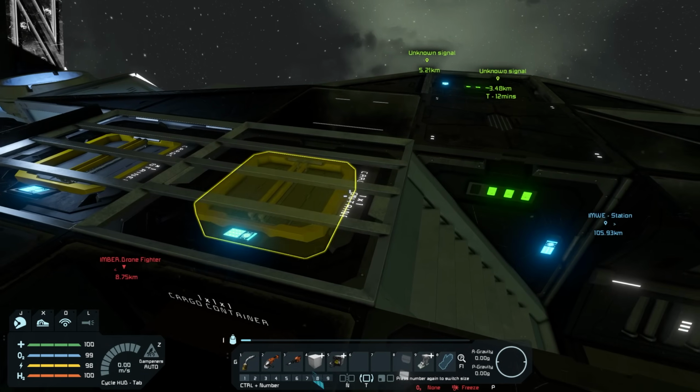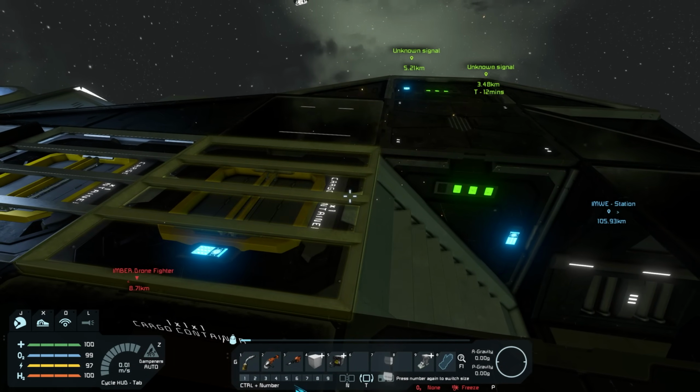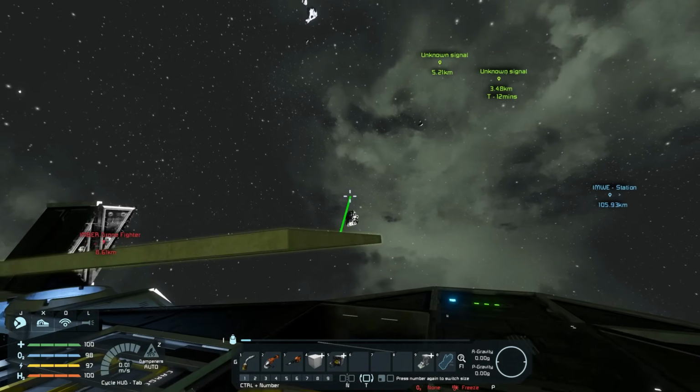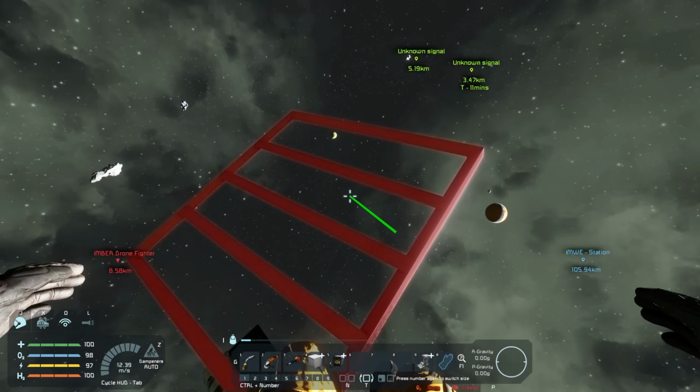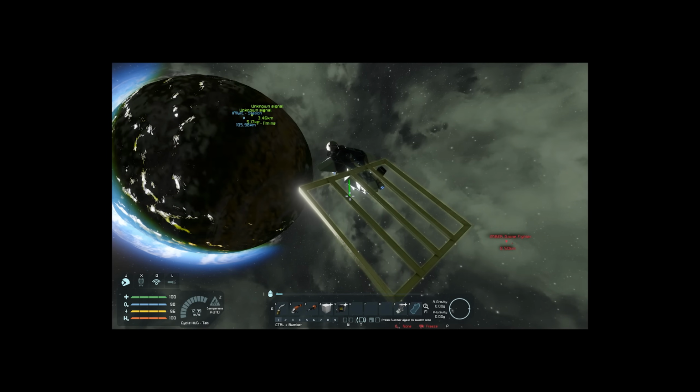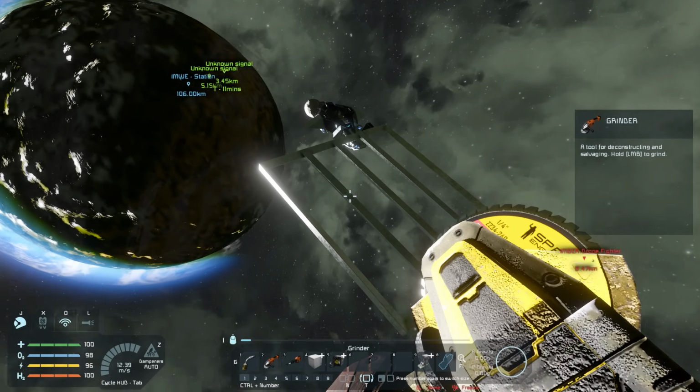And then if I empty my hands, I should be able to hold R and left click to drag. And look at this. We can move blocks around now. I can smash them into the floor and vault myself away from my own ship. Oh man, we can definitely no-clip with the right ideas.